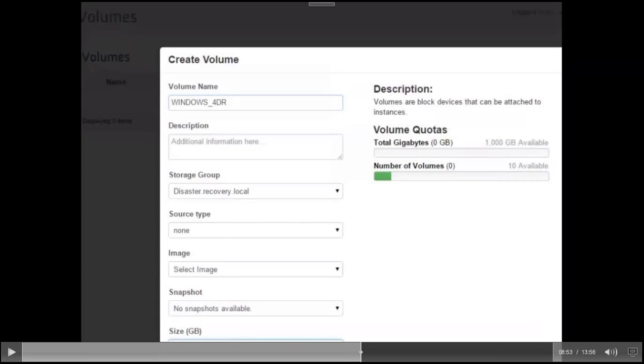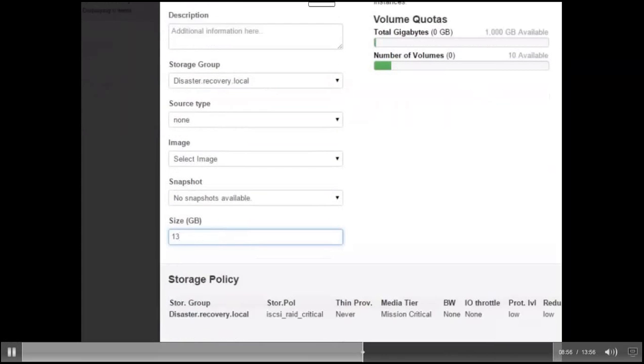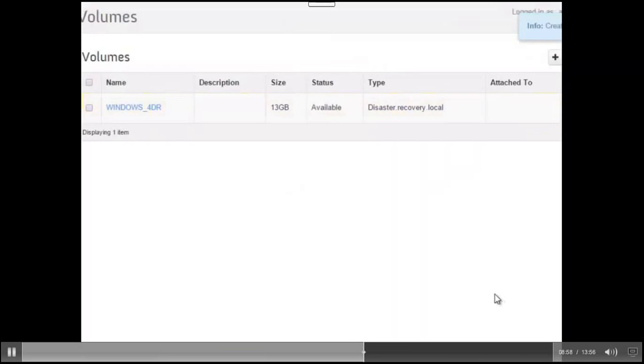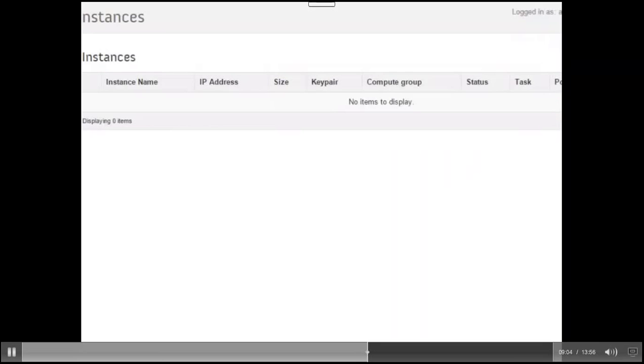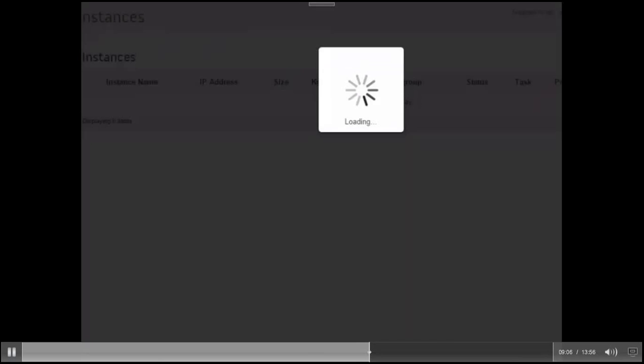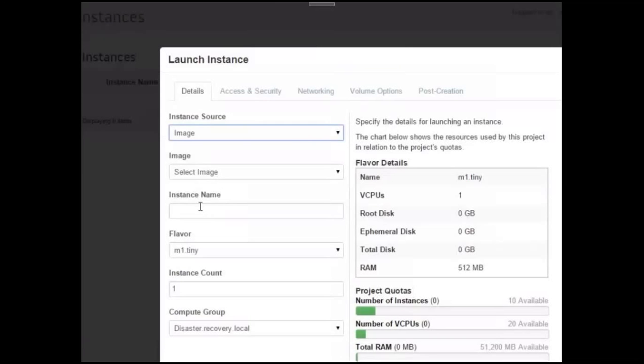As you can see here, this is my disaster recovery site and the special storage group that I've created called Disaster Recovery Local. And what I need to do is create a volume which is equal to or greater than the previous one.